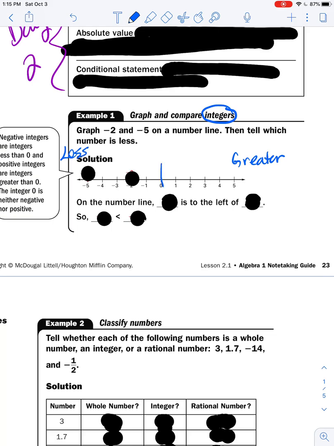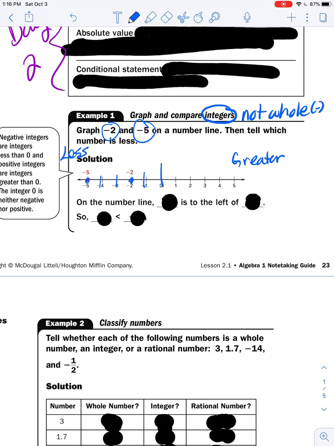So if you have 0, keep in mind that when you go negative, you're kind of counting backwards because you have -1, and then you have -2, which is one of the dots that we're trying to graph. Then I go -3, -4, and then I hit -5, which is the second dot that I'm trying to graph, or the second value. So when I look at my two numbers graphed, and those are both integers, they're not fractions, they're not decimals, but they are negative. So these would be integers, but these are not considered whole numbers because they are negatives, just to kind of keep thinking about those terms.